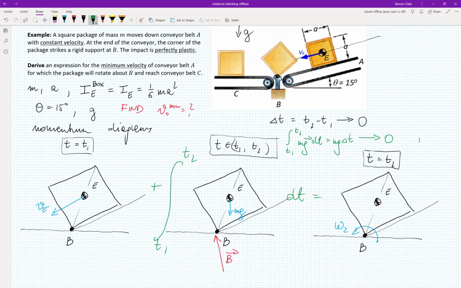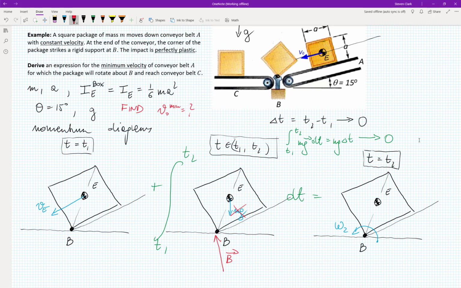Just to give you some numbers, in my opinion, force B, that red vector, will be 1 million times larger than mg. During the impact, force B will be, I believe, 1 million times larger than mg. That's why let's forget about it. Let's forget about mg. And you can do it for every impact, not only for this problem. For every time you see an impact, forget about mg.